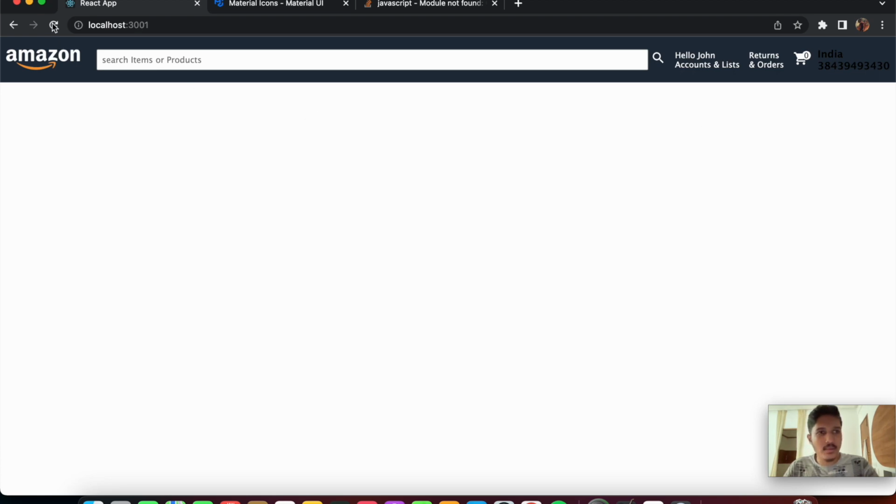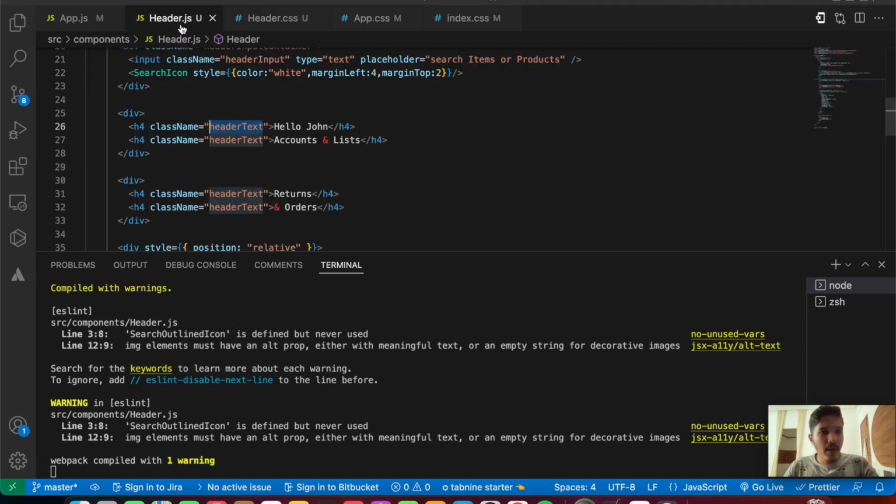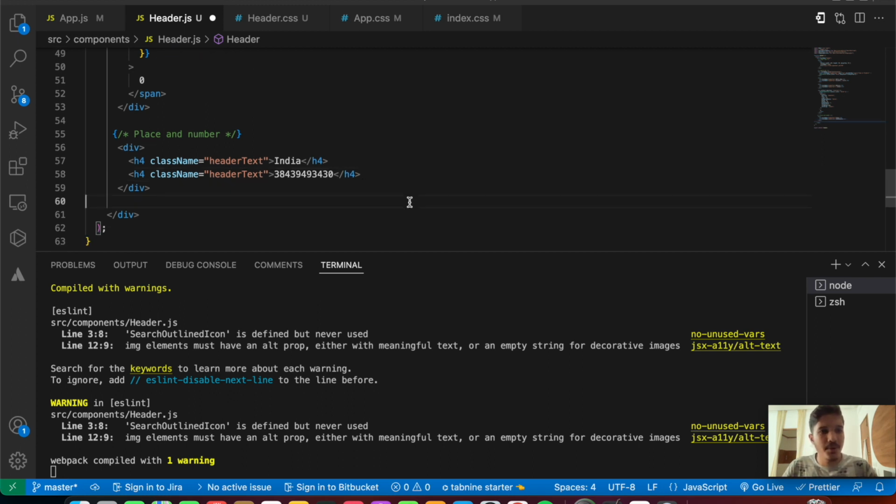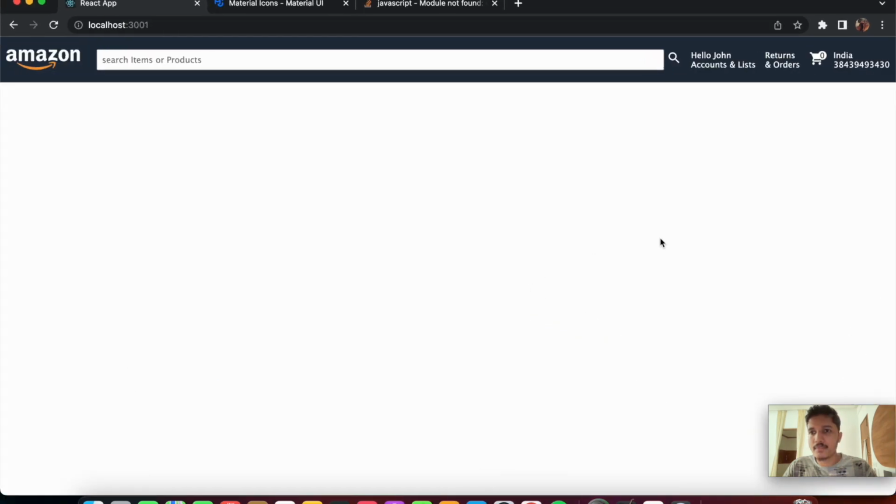So now for the other part, finally over here, let's give the class name. It's going to be header text itself, so let's pretty much copy that. So the same thing is going to go over here. So class name is going to be header text. Okay, so let's save the file and let's come over here. Yeah, so basically you can see it working correctly. You can see all the styles being applied to the search bar, all these h4 tags and the search bar also. So I think the header is looking really nice and clean.